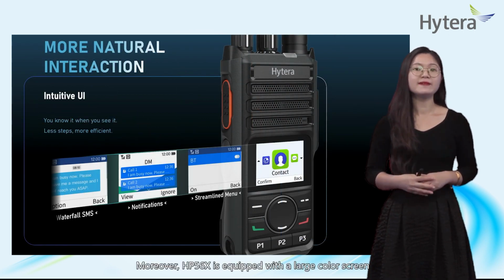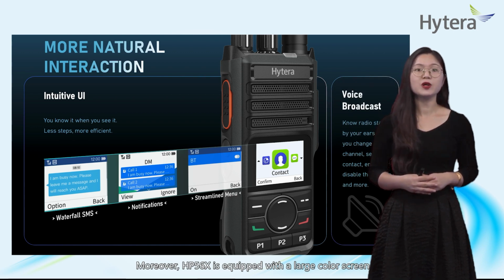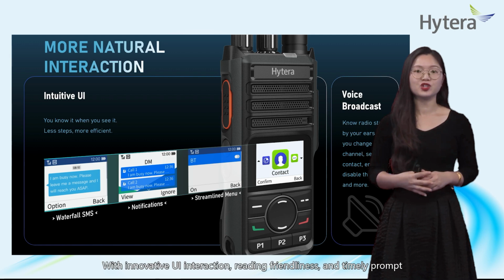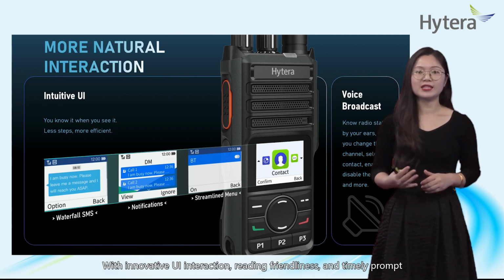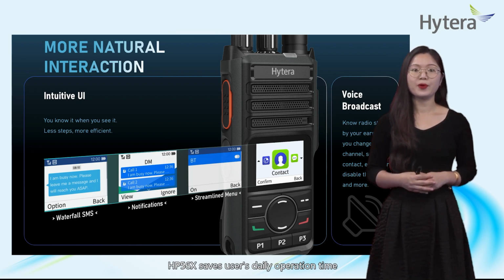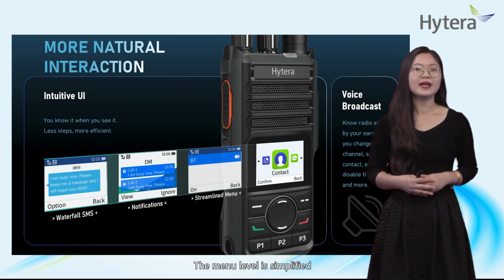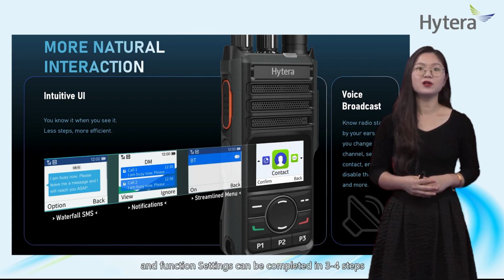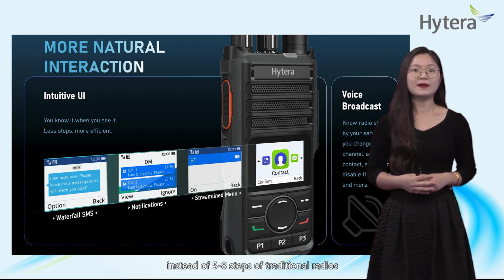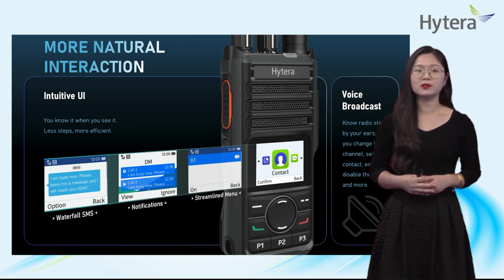Moreover, HP56 is equipped with a color screen. With innovative UI interaction, reading friendliness, and timely prompt, HP56 saves users' daily operation time. Menu level is simplified, and functions and settings can be completed in 3 to 4 steps instead of 5 to 8 steps on traditional radios.